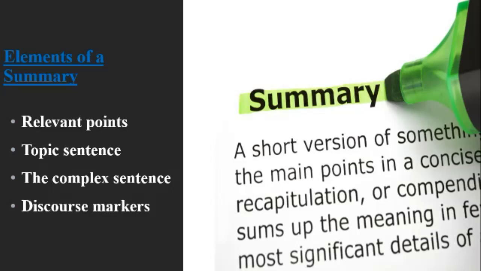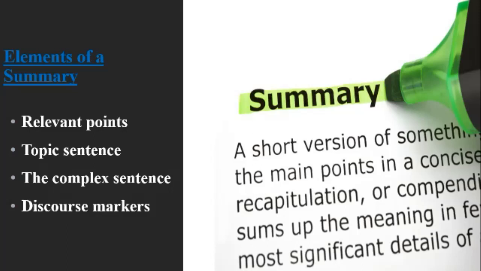Relevant point. You must ensure that you identify the focus of the summary question. Once you get the focus, read the text with the focus of the summary task in view. Once you get the focus, you then begin to use the focus to screen the text for relevant points. And don't forget, 12 relevant points.